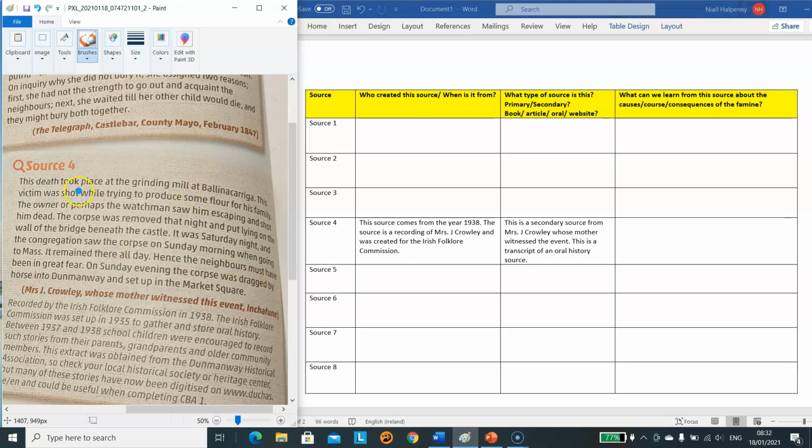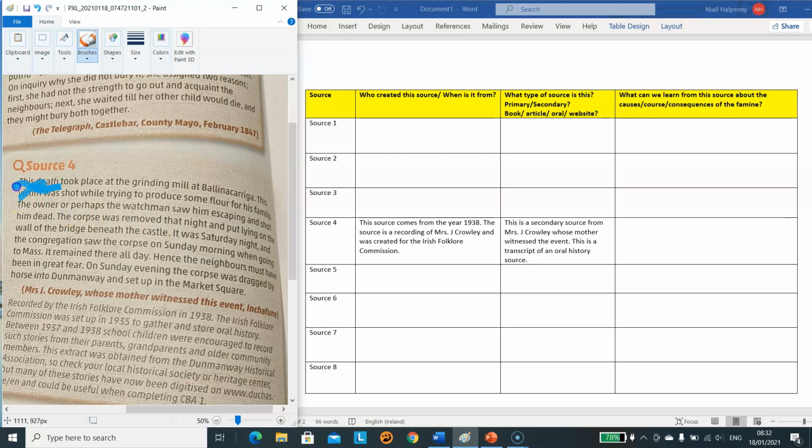So, this death took place at the grinding mill. So, I'm just going to mark death here. At the grinding mill at Ballinacariga. This victim was shot while trying to produce some flour for his family. The owner, or perhaps the watchman, saw him escaping and shot him dead.